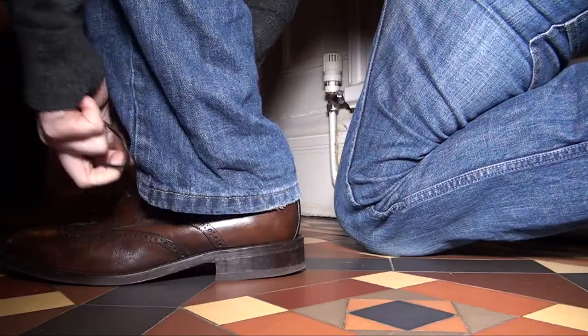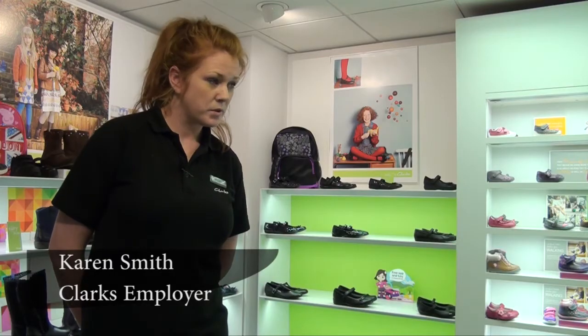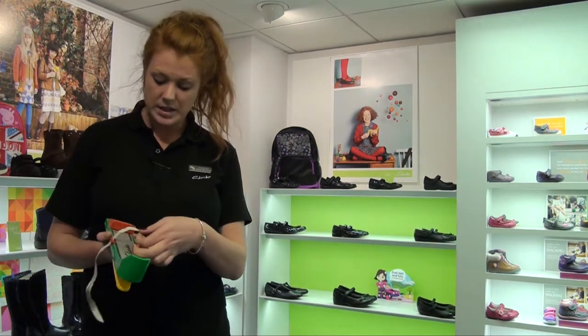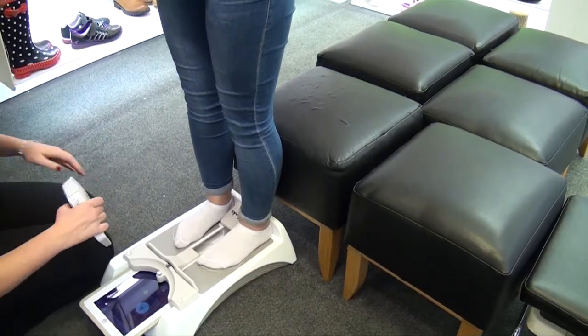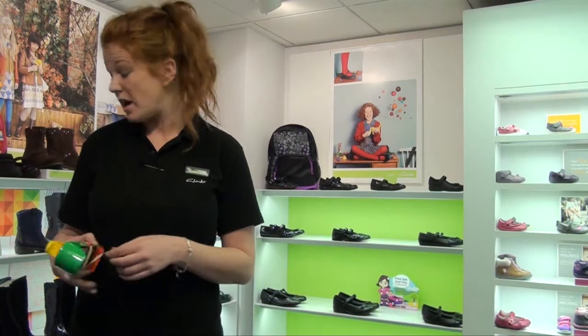So basically the best thing is either laces or a strap or an elasticated piece which will actually hold your foot in place. We measure people's feet using either one of these if they're under a size 9 in infants, and then if they're over a size 9 we then go to using the iPad. So the iPad's where they step on it and it measures the feet, which is meant to be very accurate.